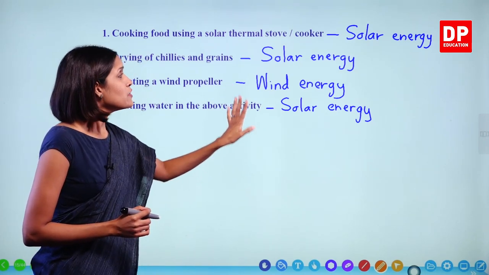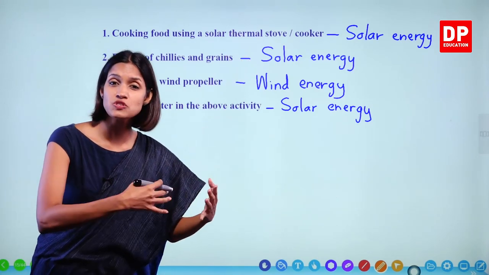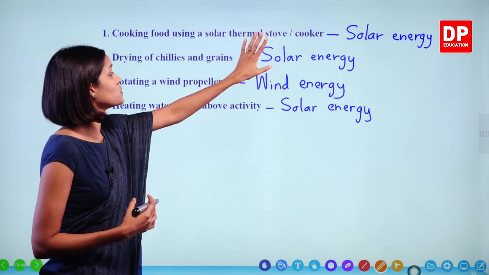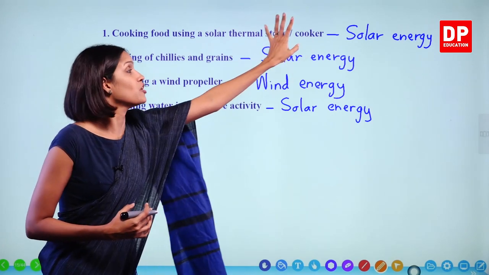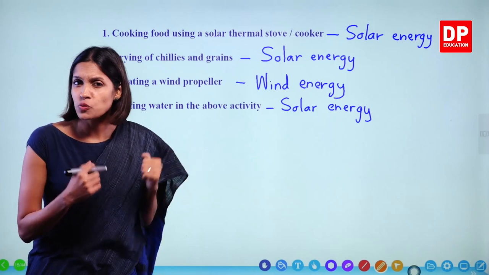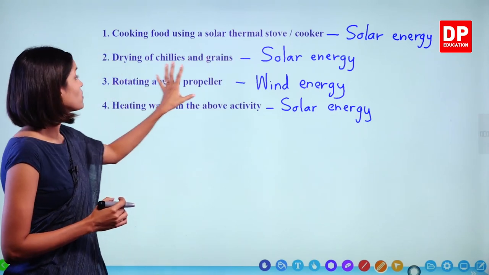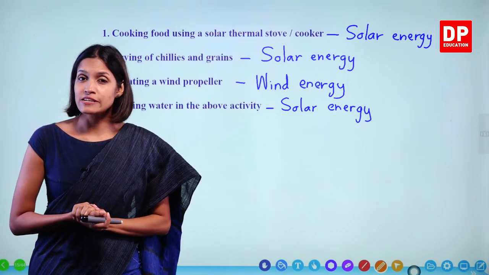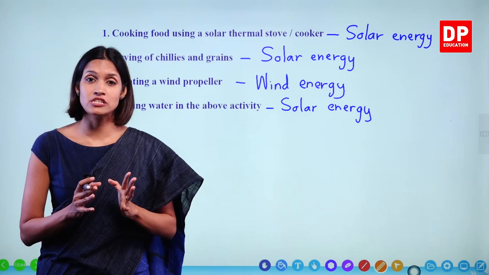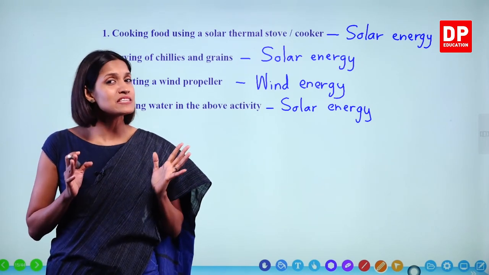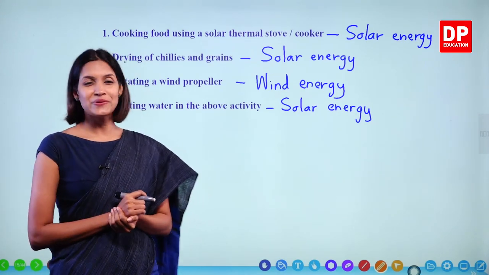So it's very clear we can use different types of energies, and these energies come from different things or different places. Now when it comes to solar energy, the heat energy basically, the heat given by the sun, that is coming from the sun. The type of energy is heat. Where do we get that heat from? From the sun. Okay. So the energy used to rotate this wind propeller is given by the wind. Okay, children. So it's very clear that in our day-to-day activities, when we do work, we need to use energy. Without energy, we can't do any work. And at the same time, there are different things or different places that we get these energies from.